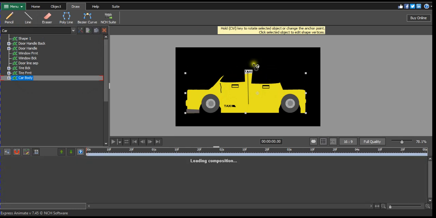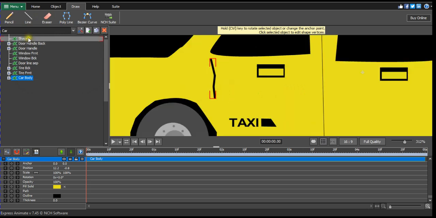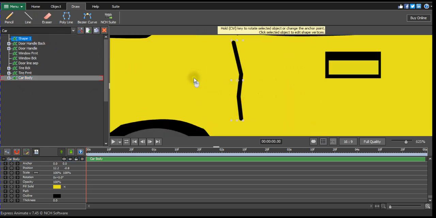Control Z. Sometimes I really forget I'm not on the software I love the most.